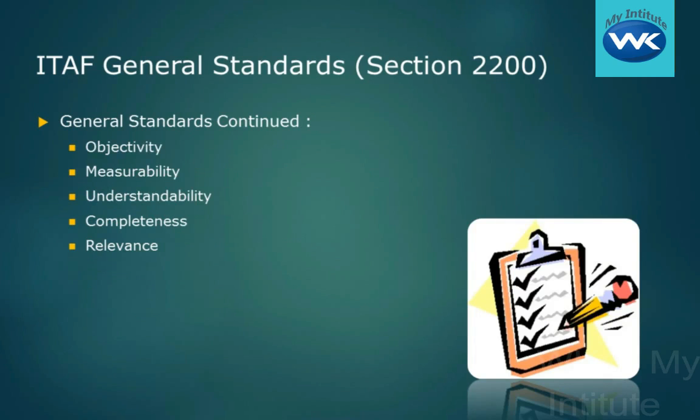Other parts of the general guidelines deal with objectivity. It's important that we've mentioned it twice now, right? Measurability, understandability, completeness, and relevance. Okay, so where are we going with those? Well, of course, objectivity makes sense to us, again, about doing our job effectively with no bias. That it can be measured in some method that we are able to look at. I think, we talked a little bit about the materiality before, but, can I measure the objectives? Can I measure the work that they're doing? Is it understandable work that they're doing? Did they do it all the way through? Or do they just kind of go halfway and say, yeah, that's good enough?